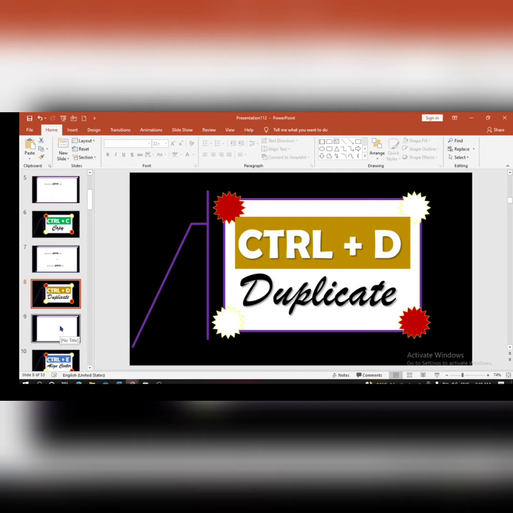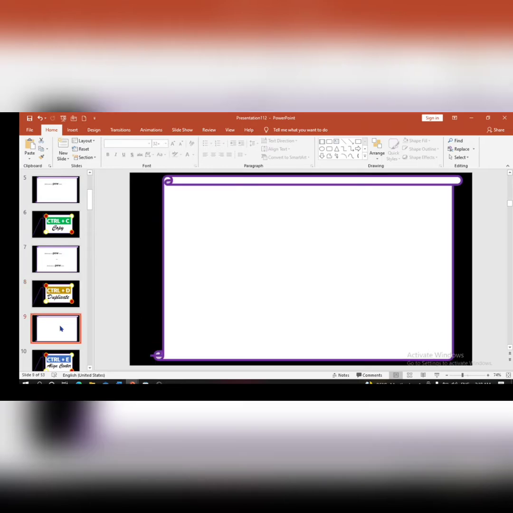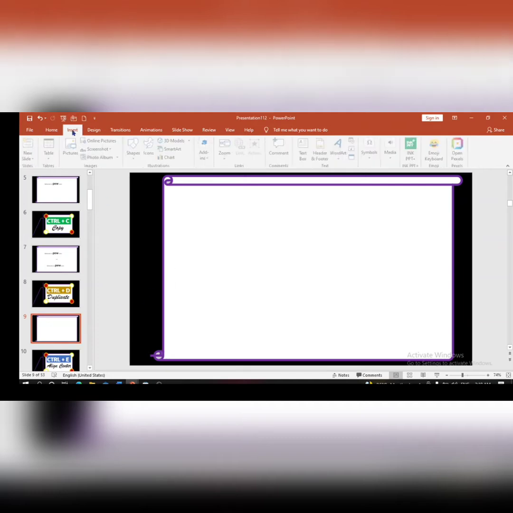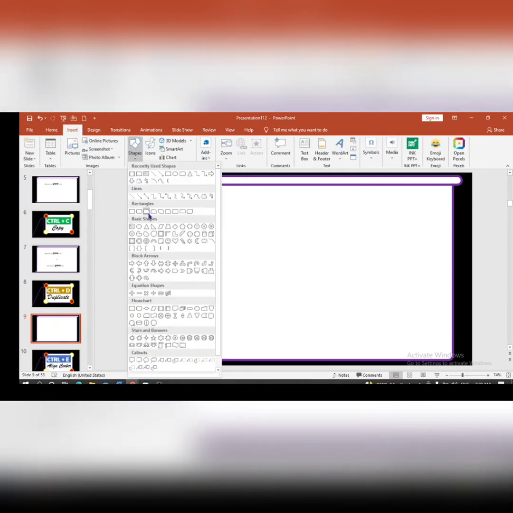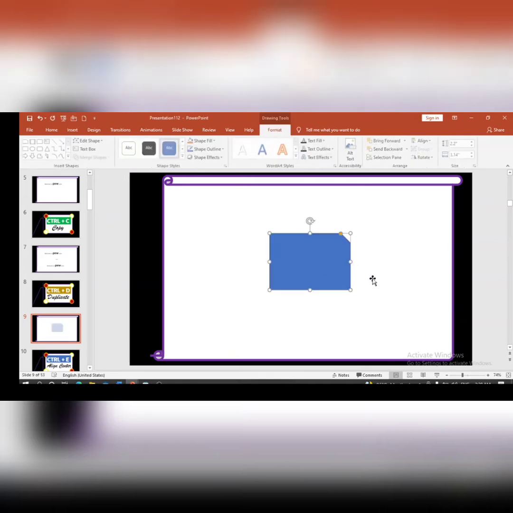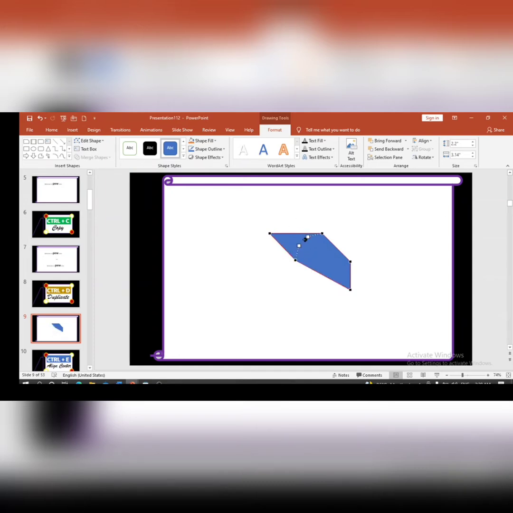To duplicate anything, whether you're duplicating images, a text box, or text, you can use the shortcut, which is Ctrl plus D. So when we look at an example, let's say we have a shape this way. We have a shape, and I want to duplicate this shape. Probably I finished editing the shape, so I don't want to go further and start doing that for each of the shapes. So after that, you can simply come over and duplicate that shape.